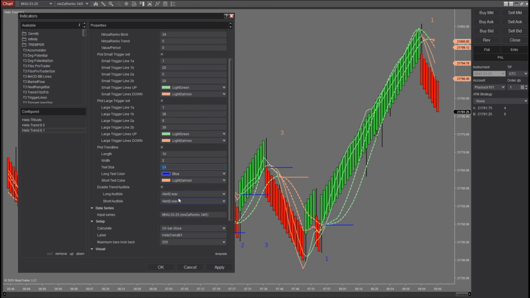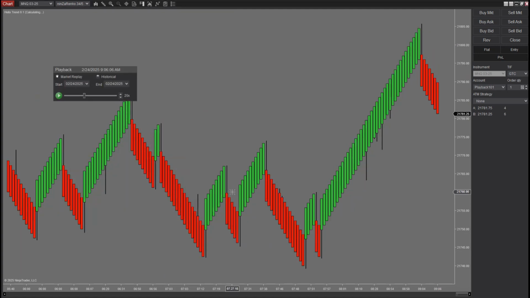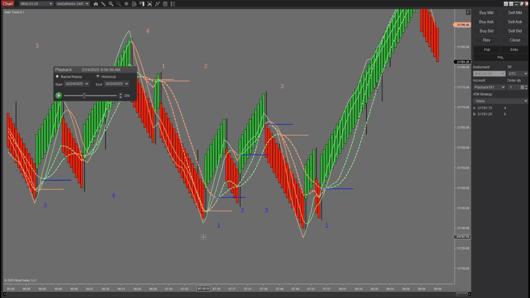And then you've got alerts here too. It's easy enough to put it in there. Whether or not you use them is neither here nor there. And so that's it. So what this is going to do is it counts how many pivots we have. So for instance, let me explain first of all what it counts.